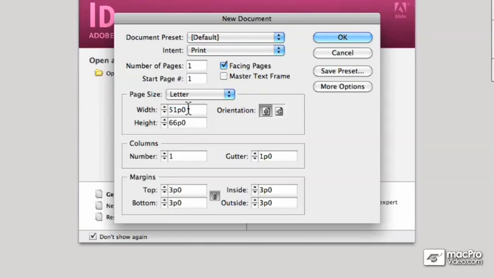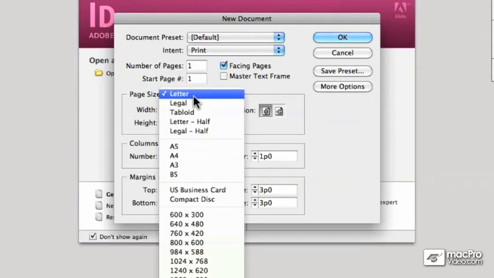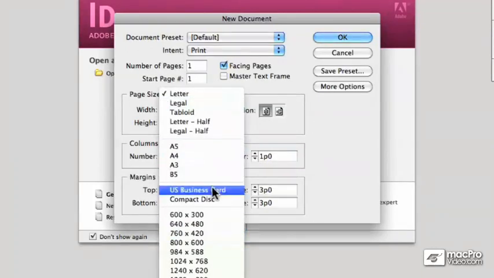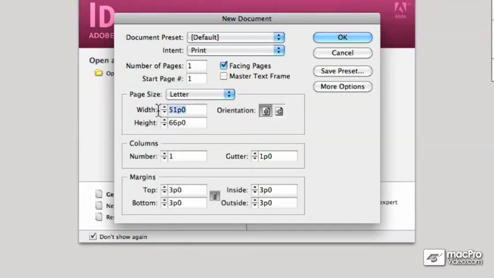But I do want you to know that maybe you want to create a DVD cover or a CD cover for your band or something like this, right? Obviously we don't have those options inside this page size drop-down menu, so you can just type in your dimensions. Once we switch our unit of measurement to inches, for example, you could type in, say, 5 inches by 6 inches, or 5 1/4 by 6 3/4 or something like that, right? Okay, so hopefully all good.